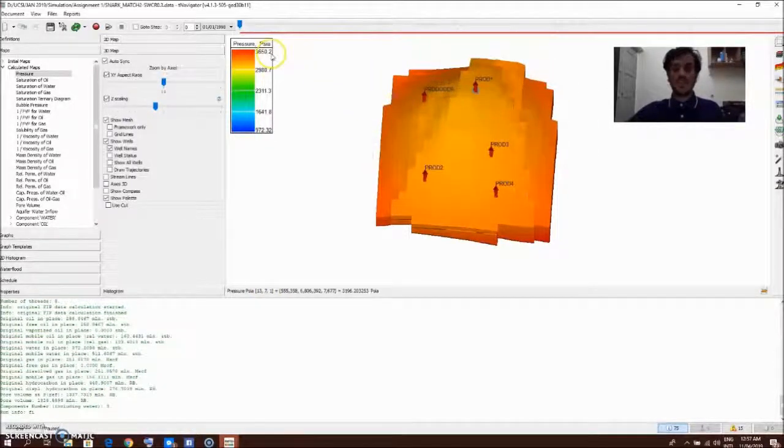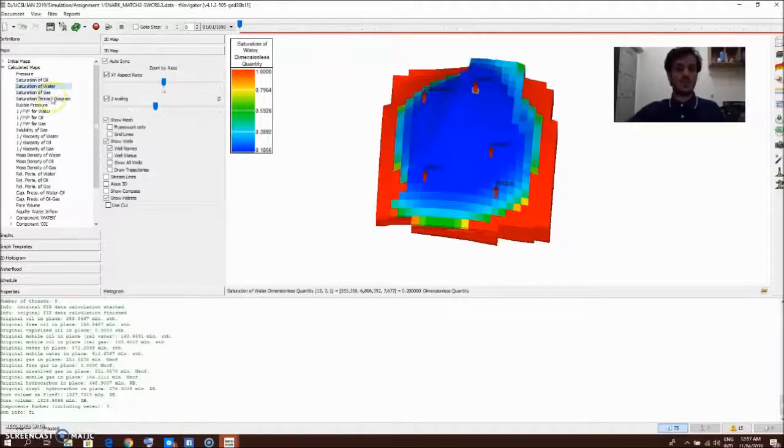The third hint: from the map you can show the pressure, the saturation of oil, water, but sometimes the legend, which is the reference for everything it's showing here, gets lost. To get it back, you can press on show plates, this one. See, you can just click it back and it will reopen again.